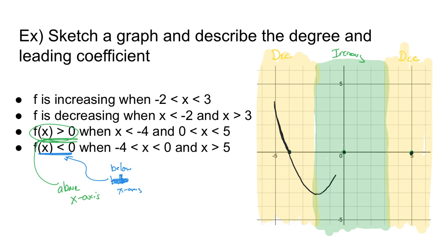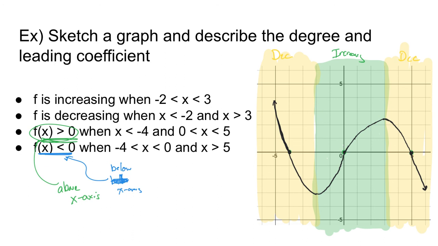So here I am going up, and I have to be below the x-axis until I get to 0. And now that I'm at 0, I'm going to continue to increase, but now I am above the x-axis. I'm above the x-axis and increasing until I get here to 3. And once I'm at 3, I can no longer be increasing. My function has to decrease. So my function is now going to go down, but I'm still above the x-axis until I get to 5. And once I'm at 5, I am below the x-axis and will continue to decrease. I could put little arrows on the end if I wanted to.